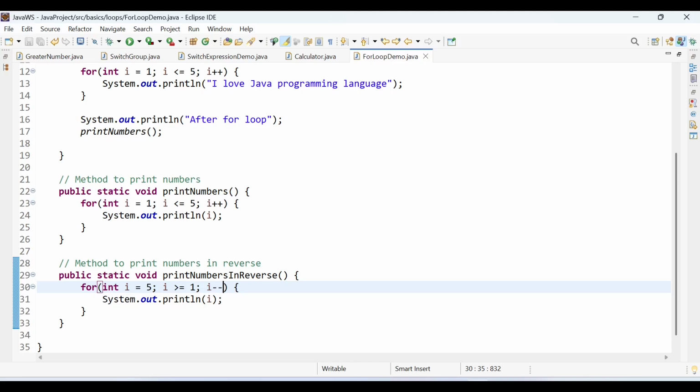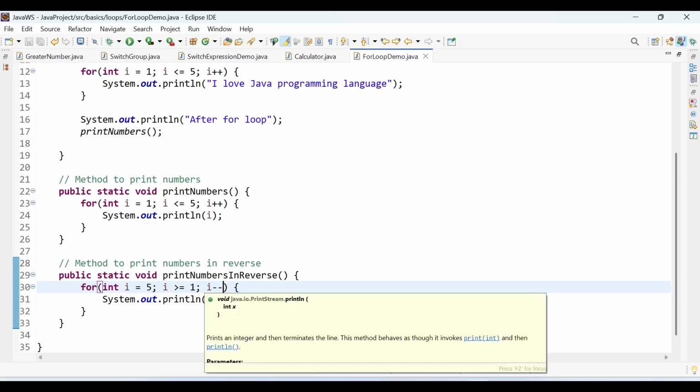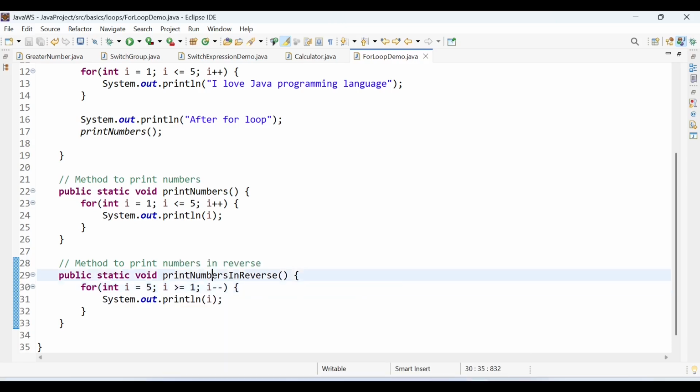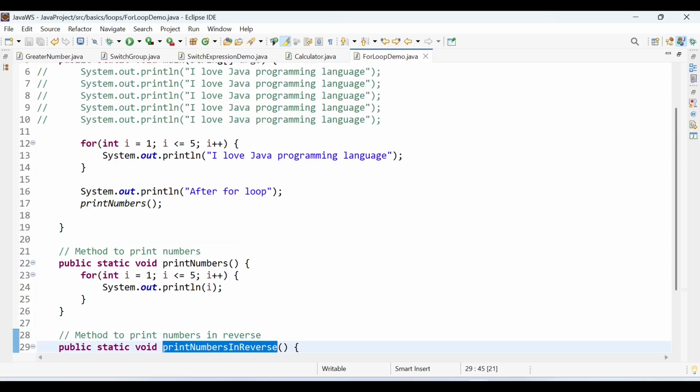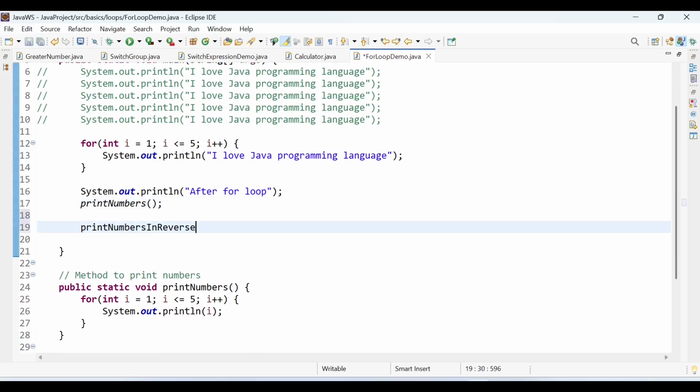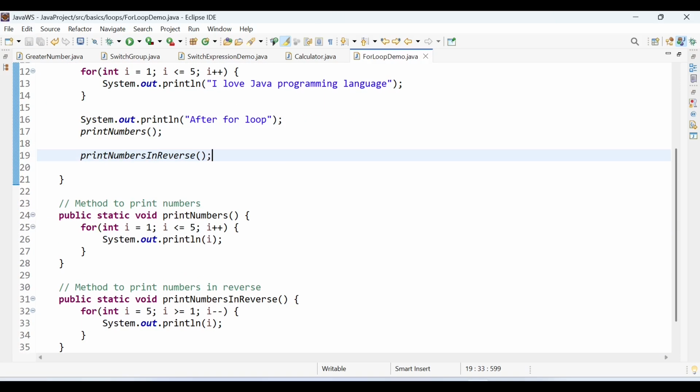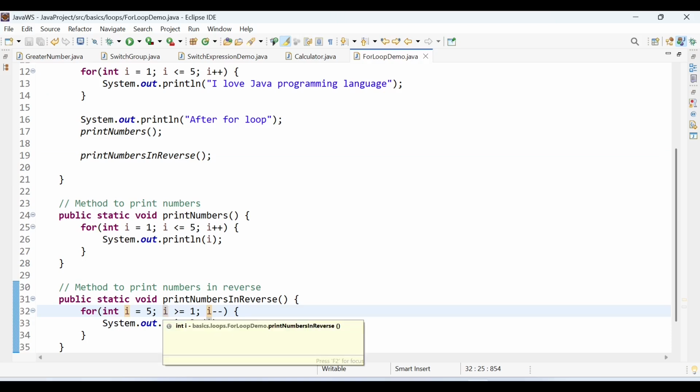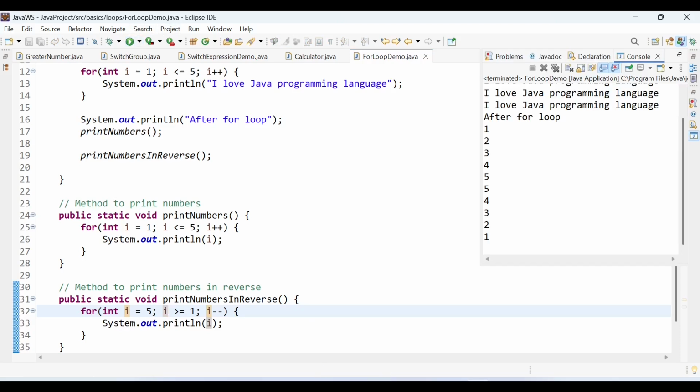So 4. 4 greater than equal to 1? Yes. It will print again. And that is what it will keep on doing till it becomes 1. Right? 1 greater than equal to 1? Yes. It will print that 1 and then it will come out. So 5, 4, 3, 2, 1.